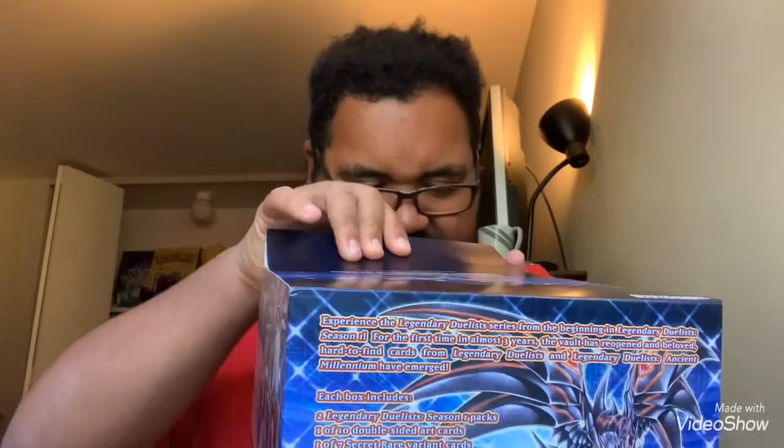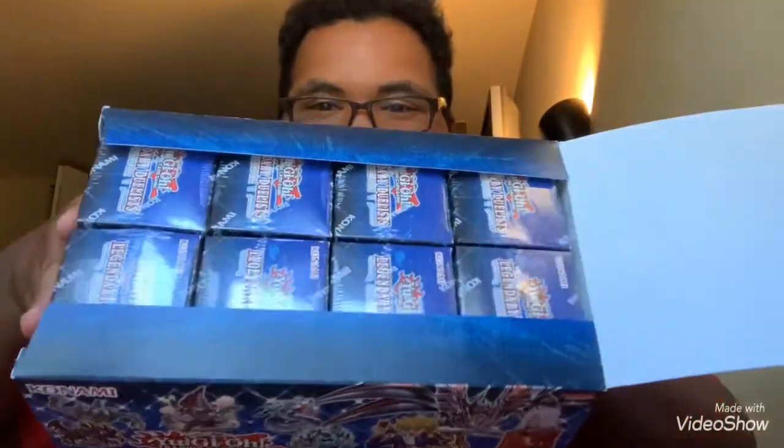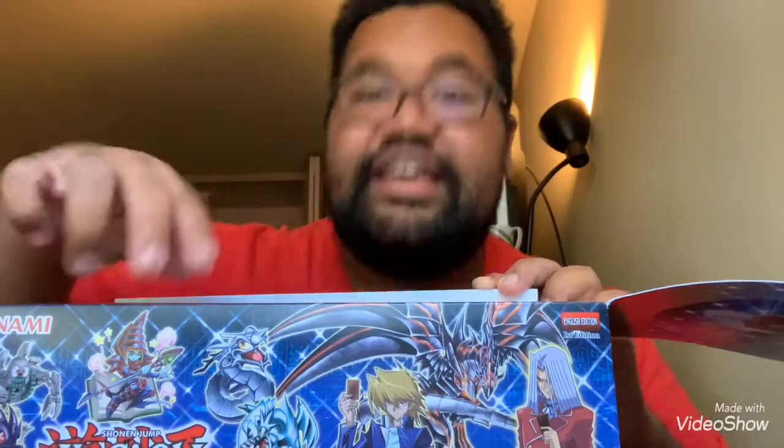Each box includes 2 Legendary Duelist Season 1 packs, 1 out of 10 double-sided art cards, I wonder what that means, and 1 out of 7 secret rare variant cards. Ooh, seems like we're dealing with a pretty cool package here. All right, let's get this sucker open. Is this where you open it? Yep. Oh, wow. Look at that, guys. Let's see, how many packs do we have here? 2, 4, 6, 8. 8 packages.